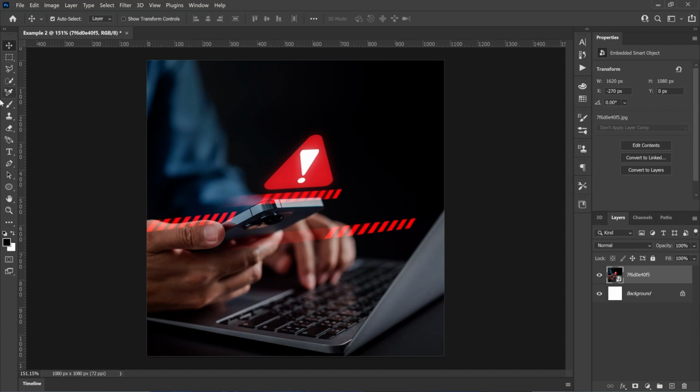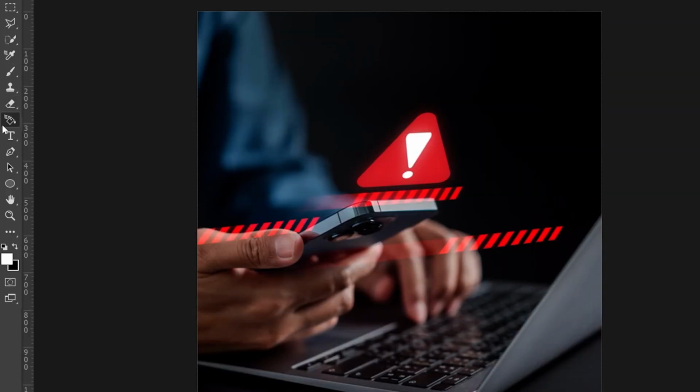We have a variety of brush tools. I didn't make mention of that. You can right click here. Then you have the pencil tool. You have the color replacement tool. You have the mixer brush. All these work magic. For the paint bucket tool, we'll get back to how to use the paint bucket tool. This is the text tool. This is the one we use for creating our text for design. I want to believe at this point you are not new to design, so I won't be explaining deeply what the text tool is being used for.